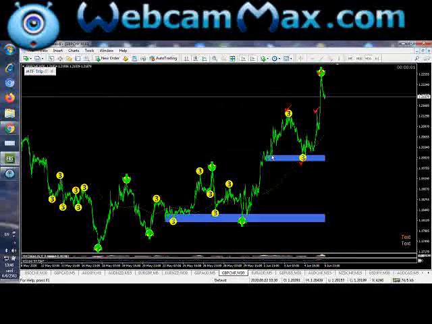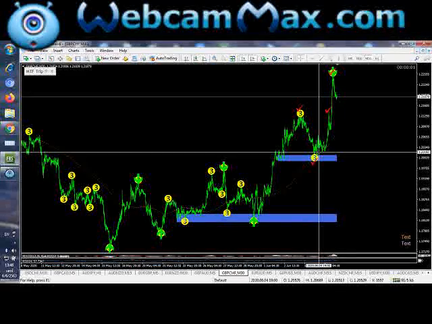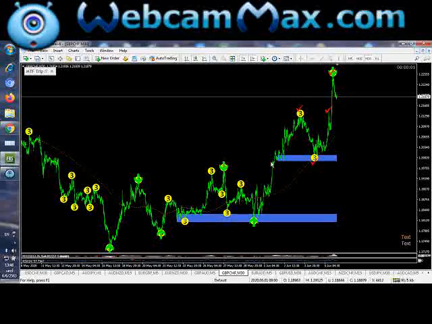Let's look at some other areas. Here you see the same thing. Here we have the RSI telling us the market is already oversold, and we have the MBFX snatcher telling us this is a strong turning point. Then we have the moving average, and then we have the strong support zone. It's powerful. All you need to do is just enter your buy order and relax and wait for your money to come in. It's as simple as that.